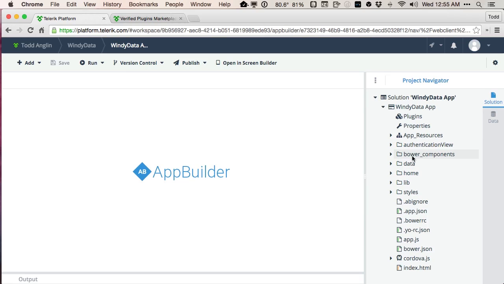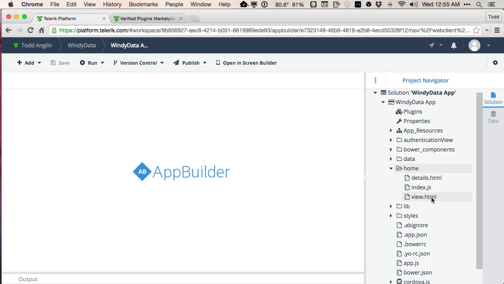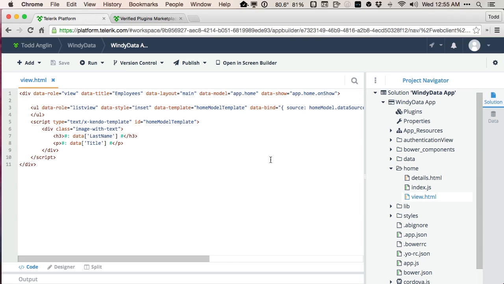So as we can see here on the right, Screen Builder has already set up a folder project structure for me, and here's that default home view with the default view details, and then the master detail view also generated, and an index.js file that has all the model view information for this specific app view. And if I open this up, we can see the HTML is nice and clean, and MVVM syntax already in place here, along with UI binding templates. We're using Kendo UI Mobile here to help provide some of these out-of-the-box capabilities. So very easy to maintain and extend.